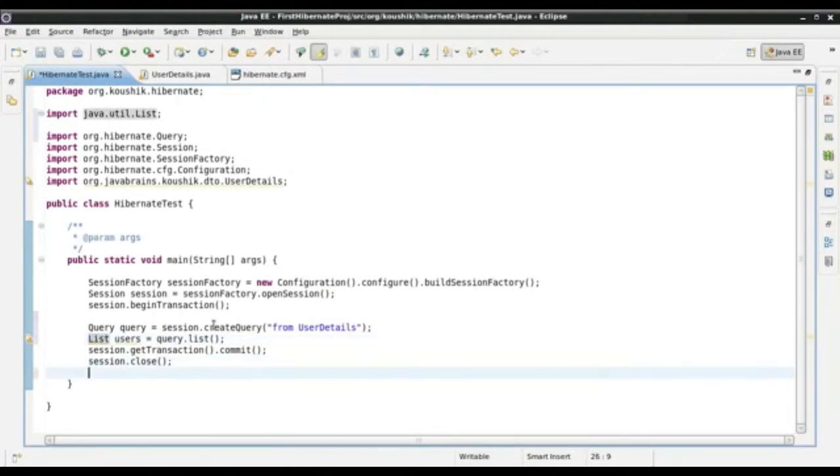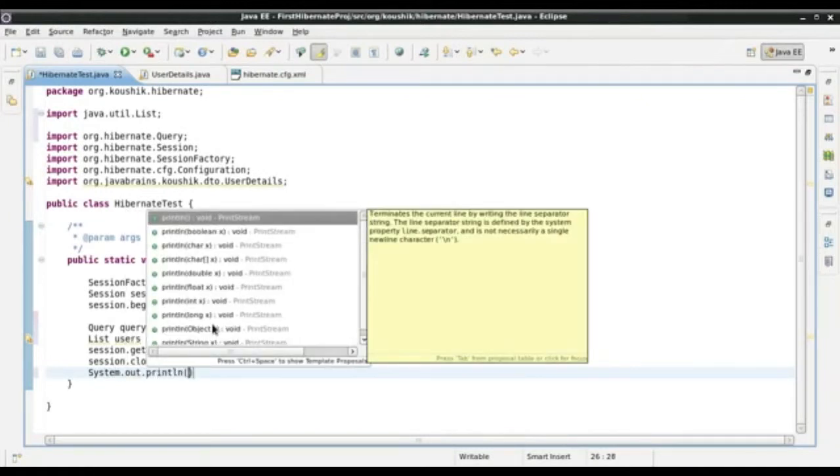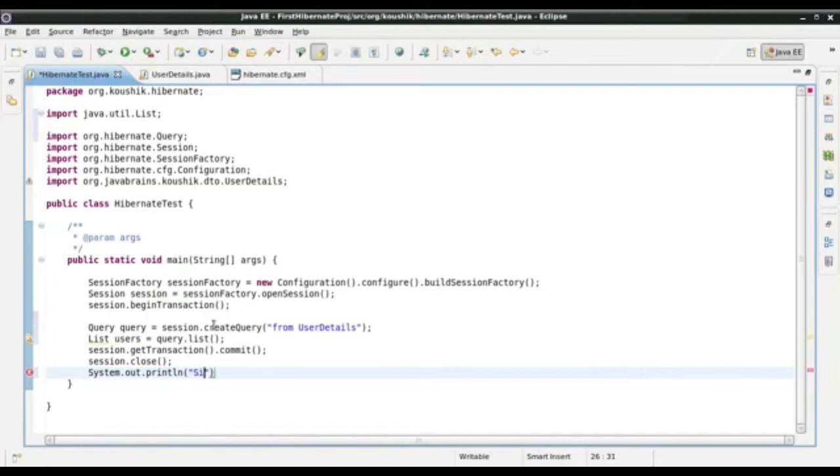At the end of this, I'll just do a System.out.println to print out the size, just to verify we have all the users.